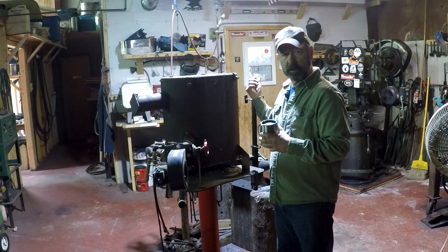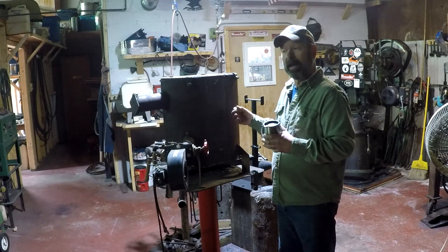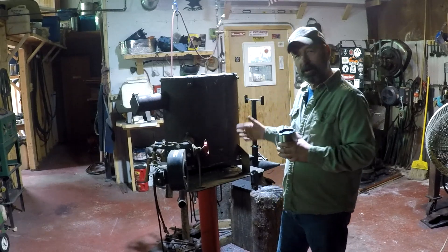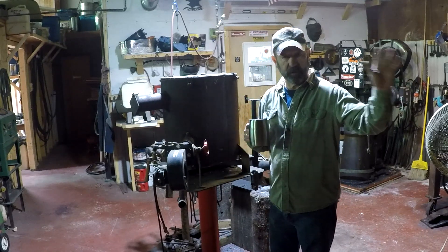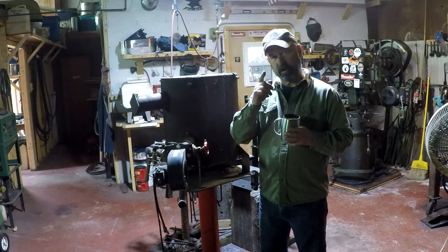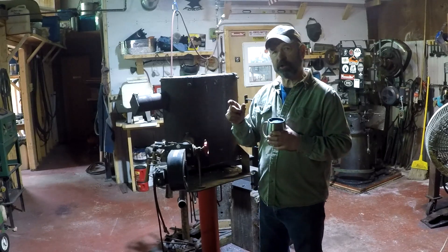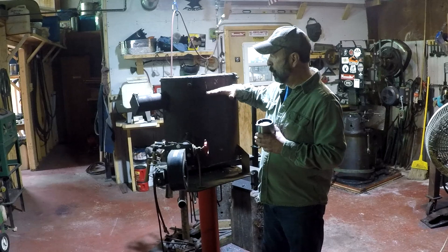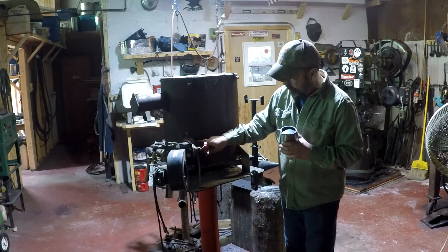I use a 50-pound Little Giant and hydraulic press, and 18 inches of steel is as much as I want to work anyway — by the time you work even a foot or so it's cooled off and you can't work it. So this heats as much steel as I want at a time. I also have a two-foot long horizontal forge that runs the exact same style of blower. This forge has two inches of ceramic wool on the inside, coated, with two inches of wool in the top.